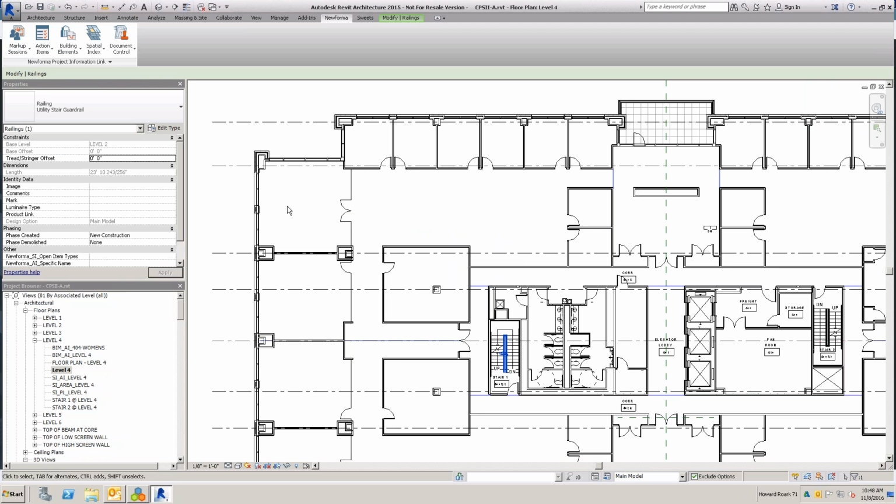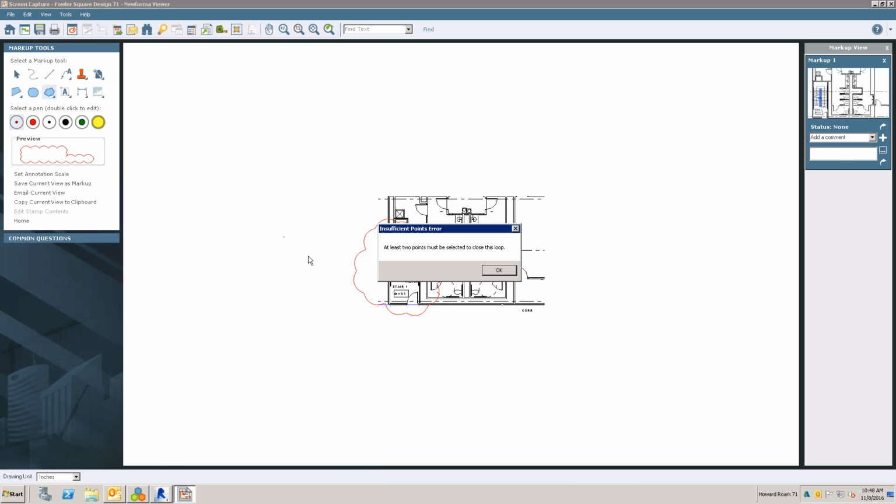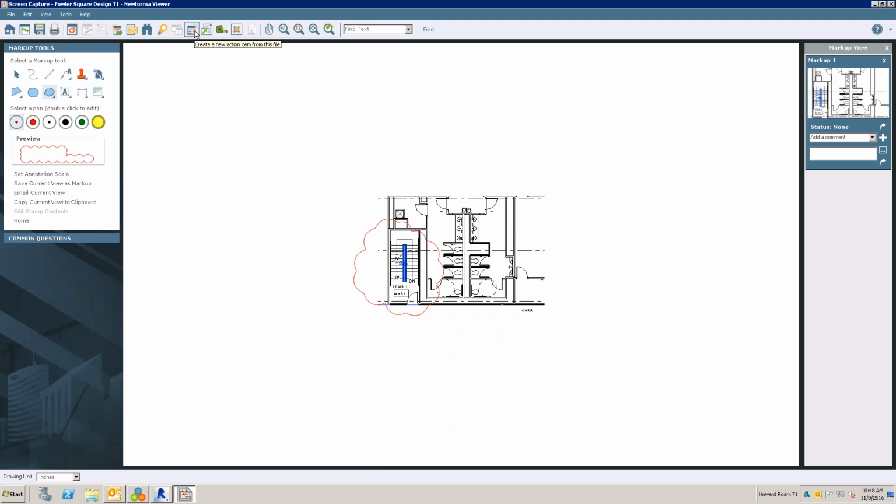So can you click markup session, and when it pulls up the snapshot, then you can create an action item out of that screenshot with your markup on it? Yeah, so when you do markup snapshot, I could mark up there. I choose my snapshot. It's going to open it in the viewer. And then I could mark it up from here. So like I did, I could just say markup and then do that. And then I could, right up here at the top, create a new action item from this file.